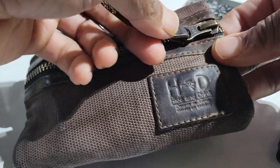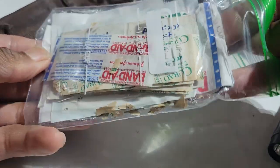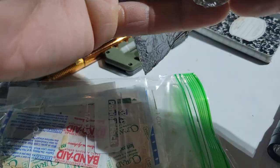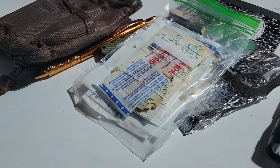On the back end, this pouch has a zippered pocket. Inside I've got a small first aid kit — nothing fancy at all. It's basically a couple of band-aids, a gauze pad, some antiseptic wipes, and the only other thing I have in here is inside this foil I keep a small supply of medical tape for when I need to wrap something up. It's non-stick aluminum foil with tape strips on it, so I can peel it off and utilize it as needed.